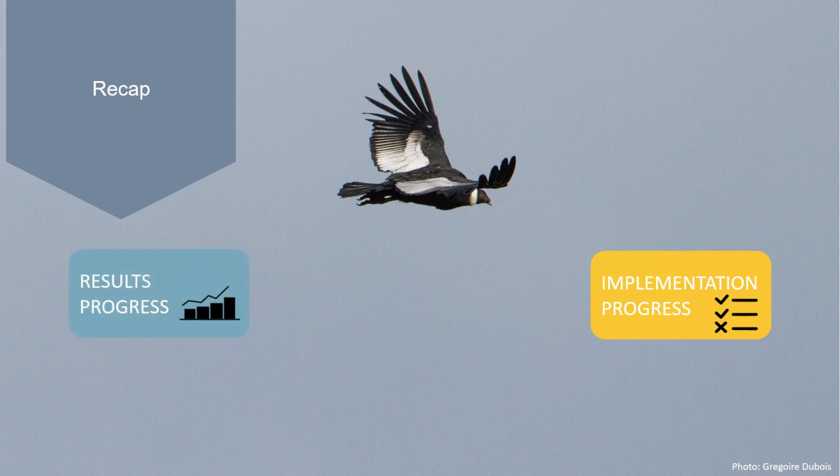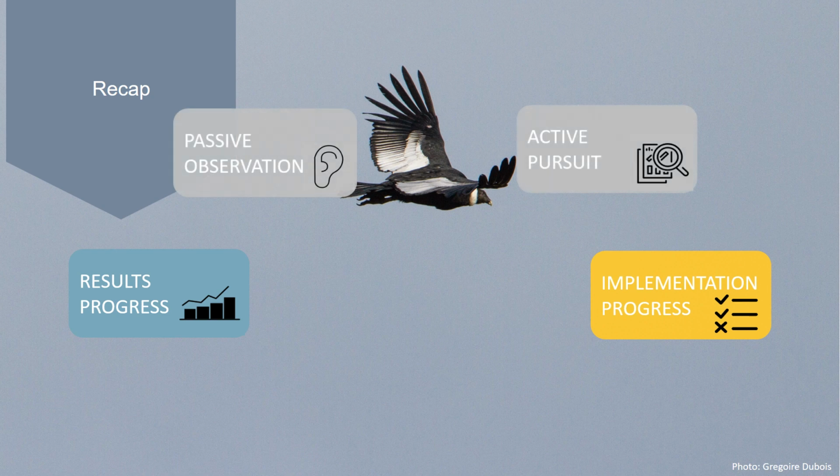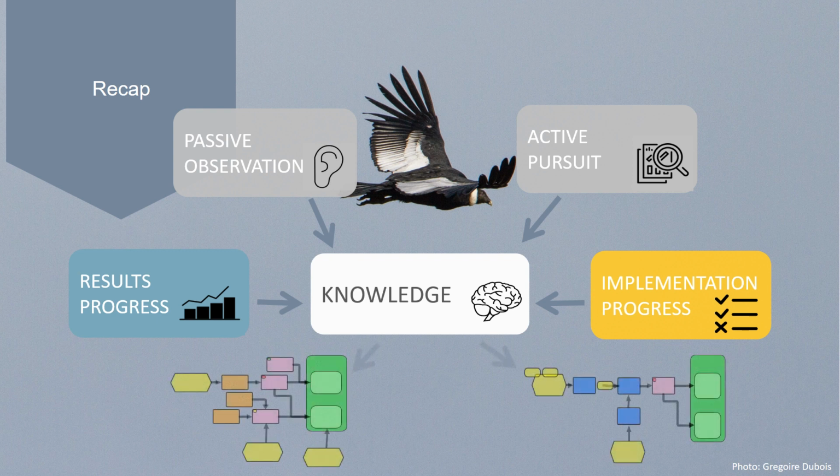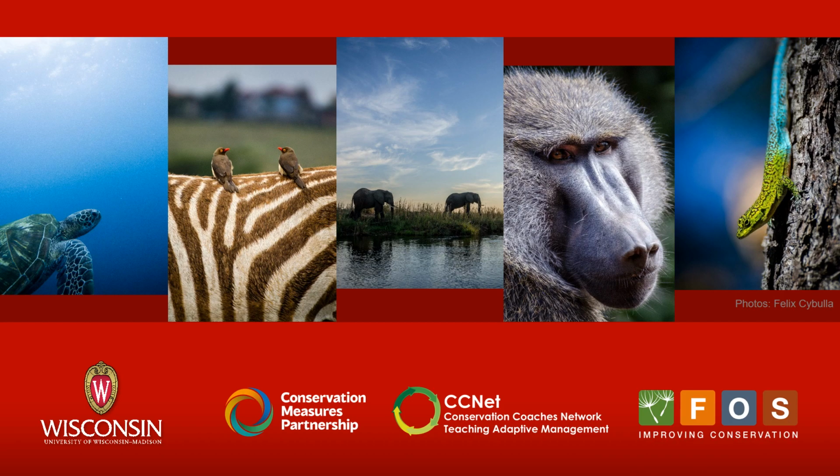Then we talked about different systems for tracking how you are doing on implementing your strategies and activities. We looked at systems to track results and associated goals and objectives. Finally, we talked about new information you might gather as you're implementing your project and some good practices for updating your plans and recording changes needed or already made. All of these contribute to and improve your team's knowledge about your project and context and should be reflected in updates to your situation model, theories of change, and overall strategic plan.